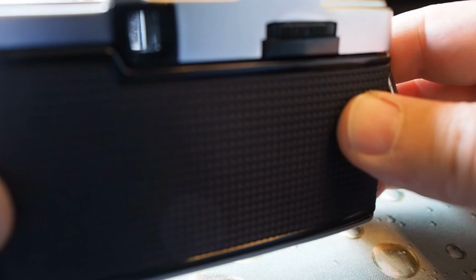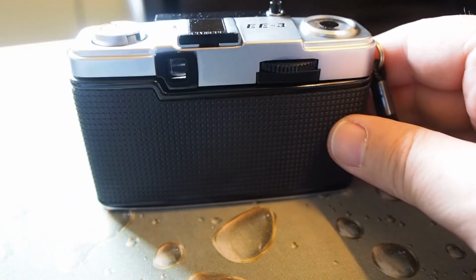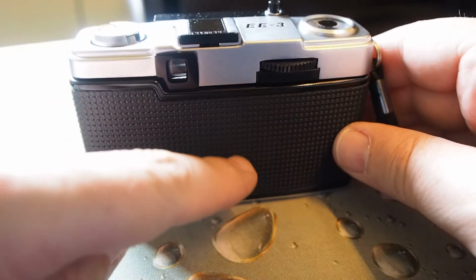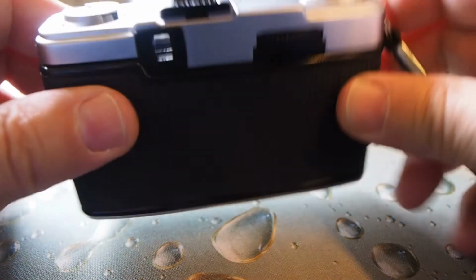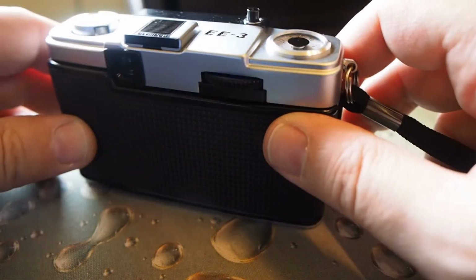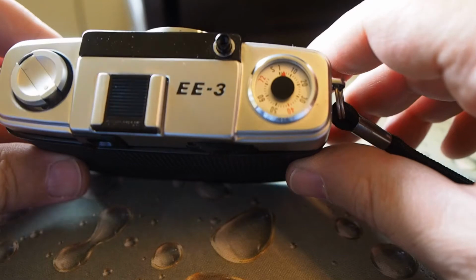You can see through the viewfinder there. You really got nothing else to look at but this up-down kind of portrait rather than a landscape arrangement, and the reason why is because that's how the actual half frame looks when the picture is taken. Of course you can turn the camera sideways like this and take your landscape photograph with it anyway. So you put the film in and you just wind it with this little wheel in the back, and you wait until you get up to 1, and then you're ready to shoot.